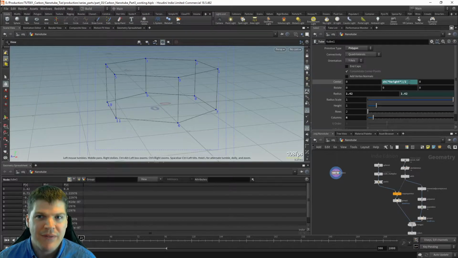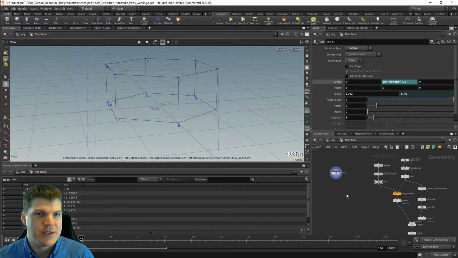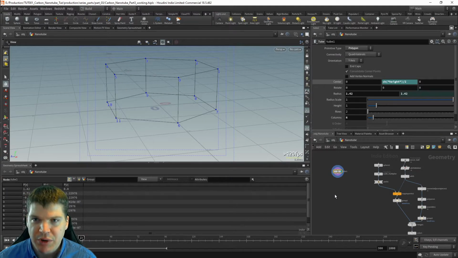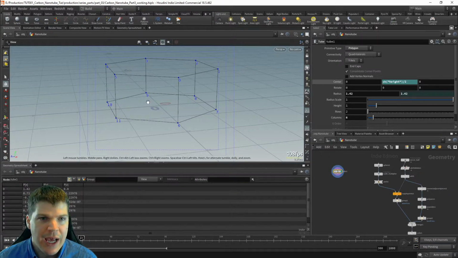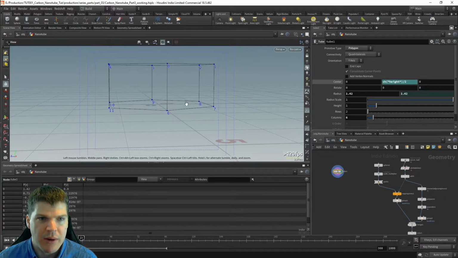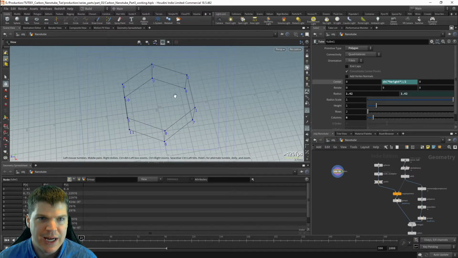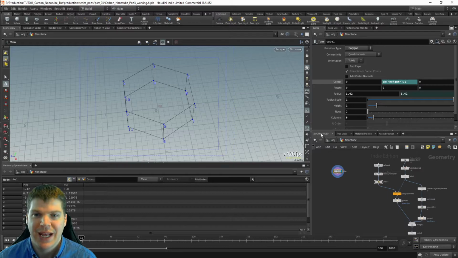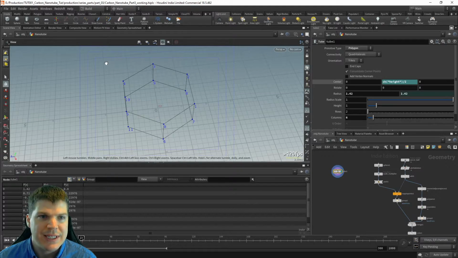And so when you have things like these expressions, they can remind you, oh yes, I was thinking about it in this way. So that was a lot of talk about expressions. We're going to move along now. And basically we only want this bottom part of the hexagon when we're tiling our hexagon grid. We don't really need it to have any height. So what we're going to do is get rid of the top half.